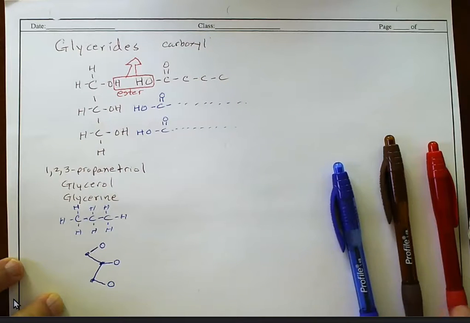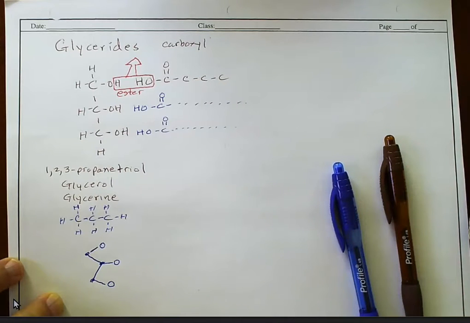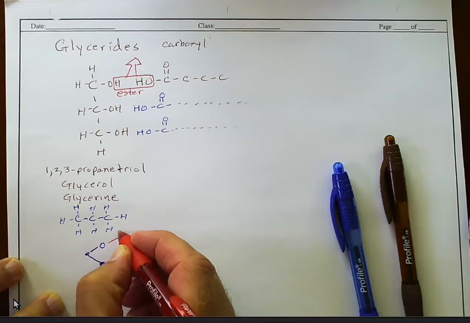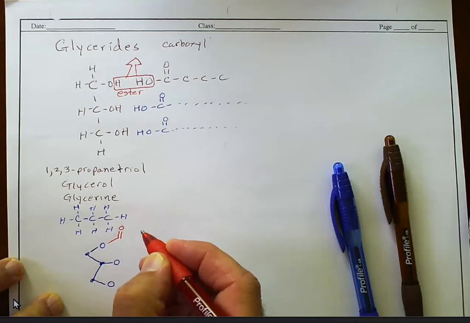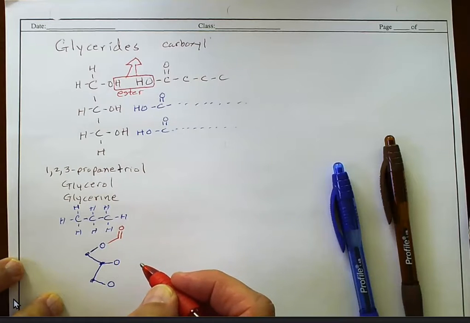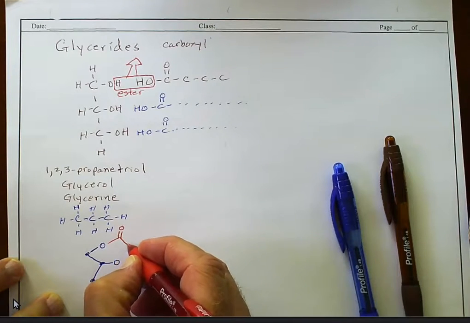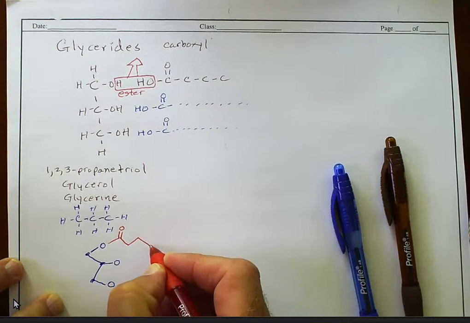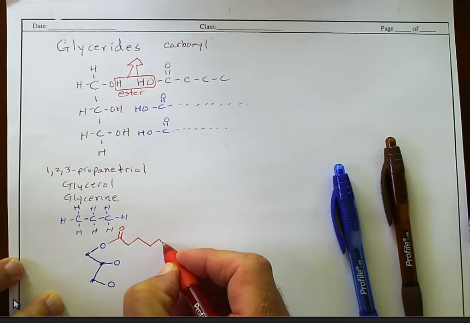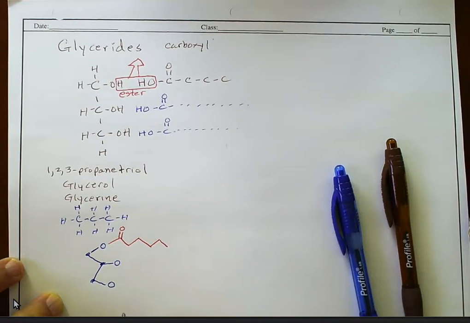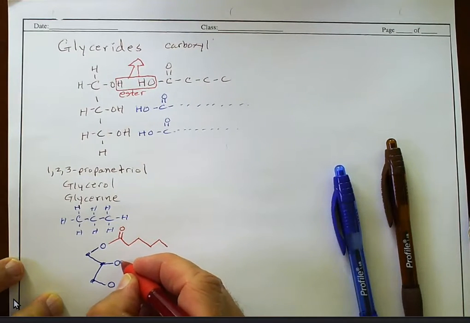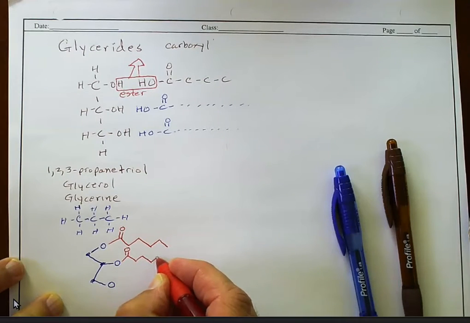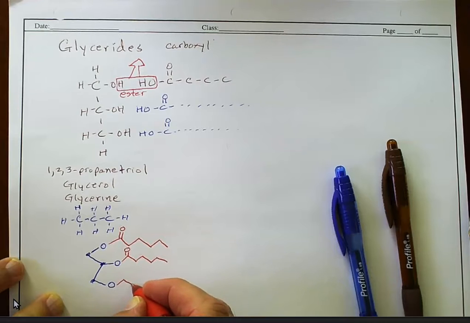I indicated that there are oxygens. So from there, we can go to a carbon, and we'll show that it has an oxygen joined to it with a double bond. And then from there, we'll draw a line down, and there's a carbon here, and there's a carbon here, and there's a carbon here, and there's a carbon here, and there's a carbon here, and so on until we get enough carbons drawn out. So we can do this, and zig and zag, and we can do this.